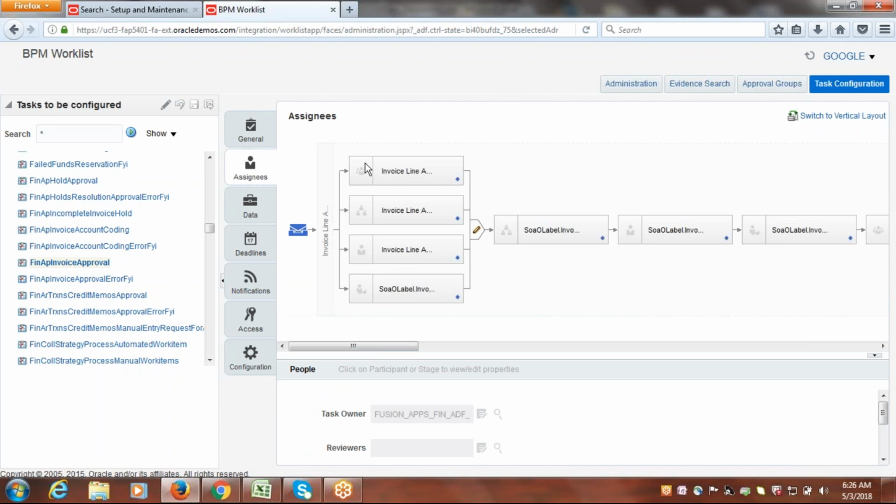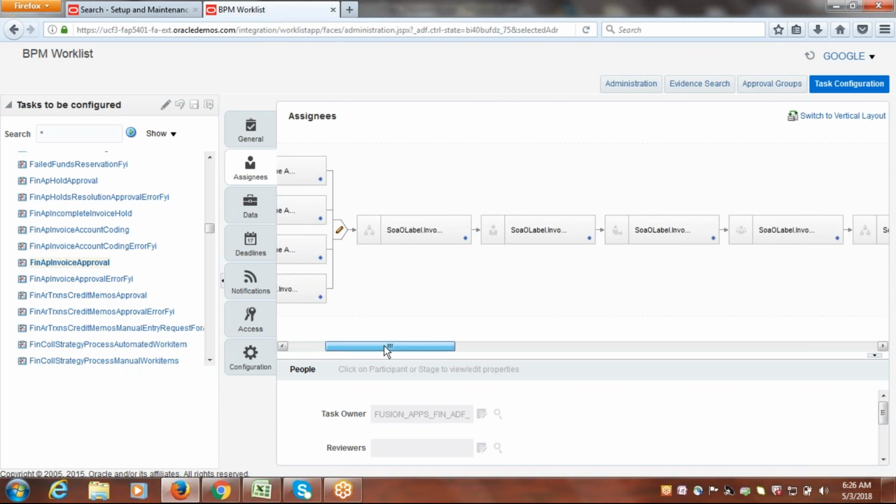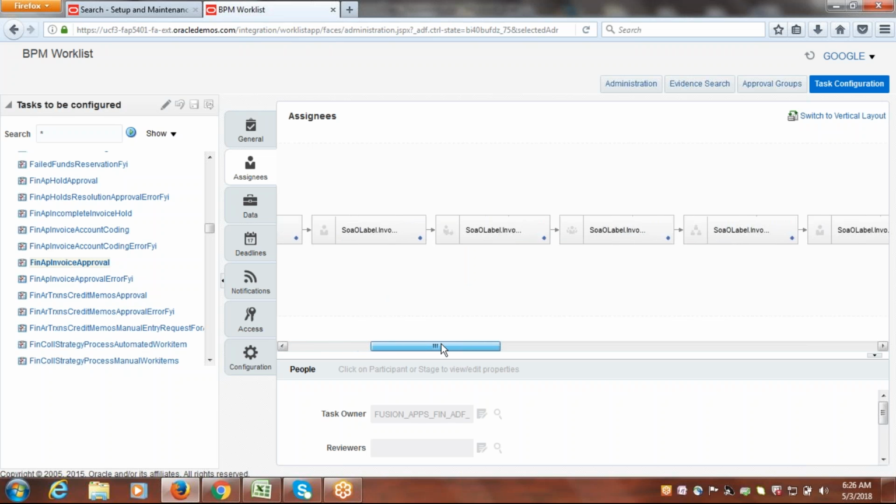Whatever you see as boxes, you can call nodes, different nodes within the workflow. These nodes are related to invoice line level approvals. If you want to set line level approvals, we know in EBS release 12 onwards we have the invoice lines concept.